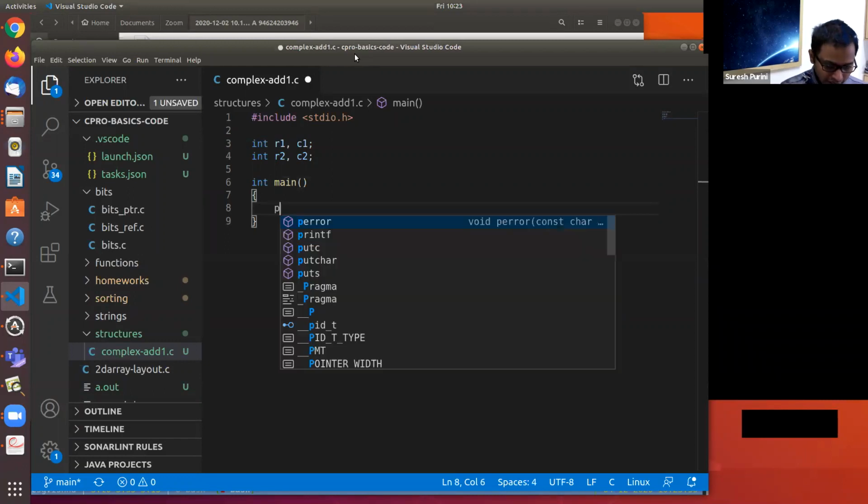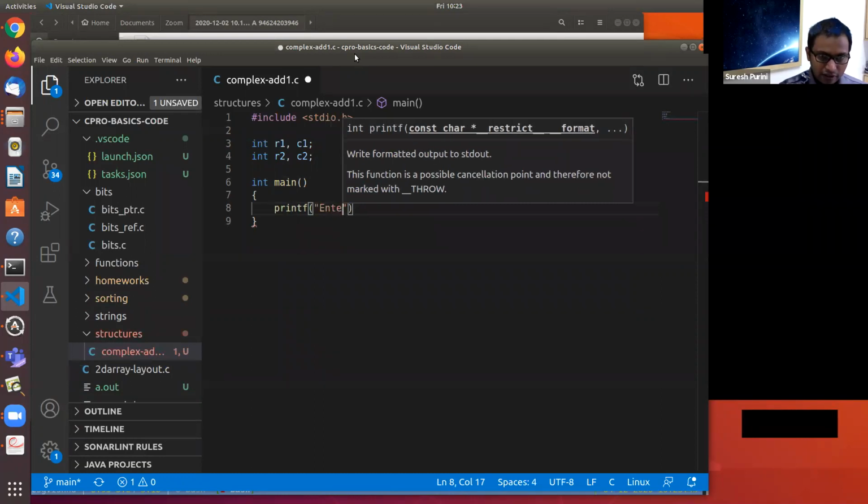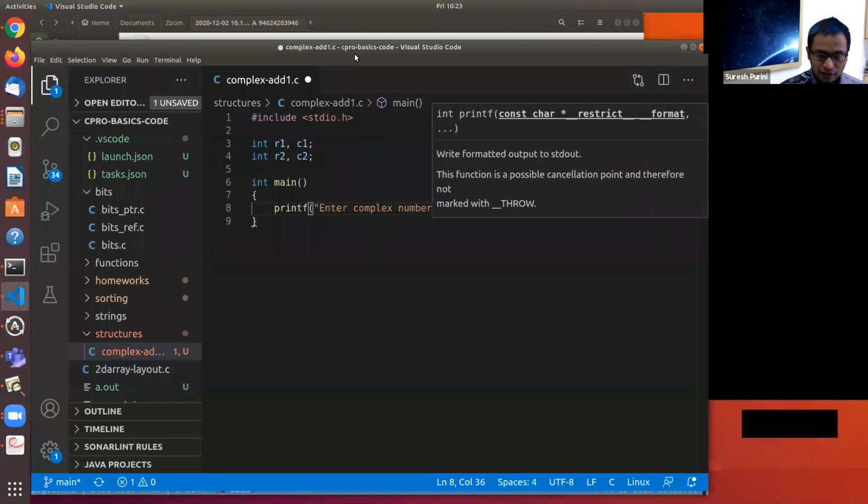So you can say printf, enter complex number 1.